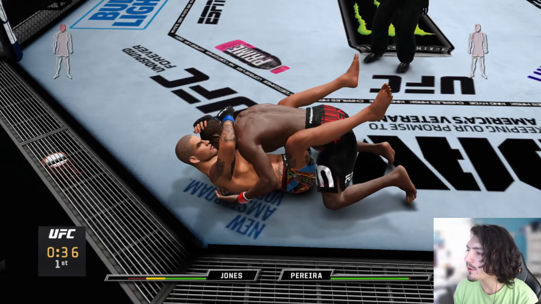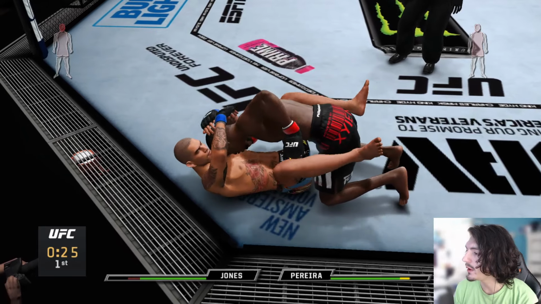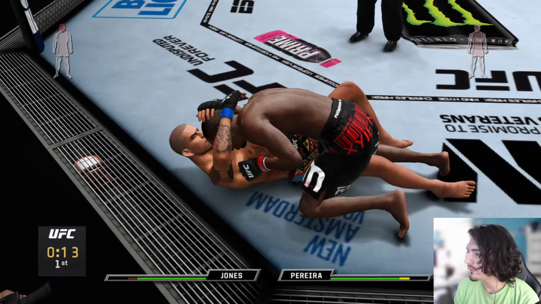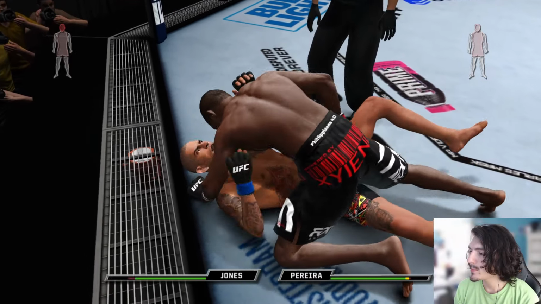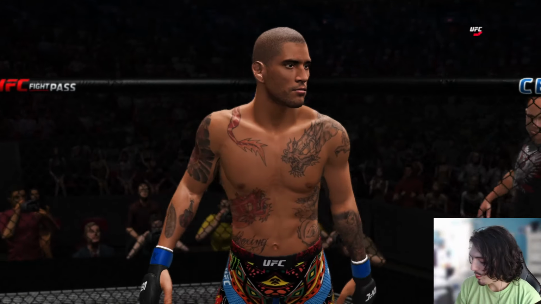Damn, he's taking me down with no stamina. That's how good his takedowns are. I mean, it's not a surprise at all. He's John Jones, but, you know. He's got half guard. No. Don't make any stupid mistake here, Reese. Just wait. Stop being impatient and just wait for the end of the round. What am I doing?